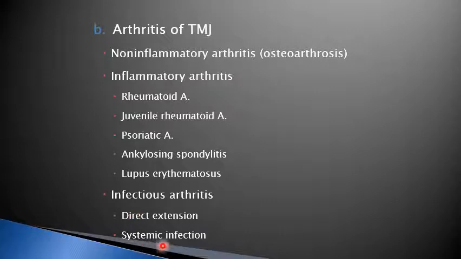It can be a systemic infection. With systemic infection, you have gonorrhea, which is a venereal disease, a sexual disease, with the bacteria traveling via the bloodstream, reaching your joint and causing gonorrheal arthritis. These are two examples. A source of infection near the joint is direct extension, and a source of infection which is away is indirect extension. So that is infectious arthritis because of systemic infection.